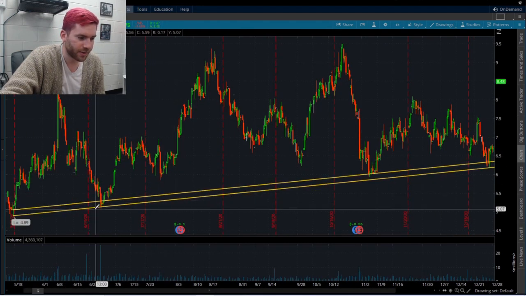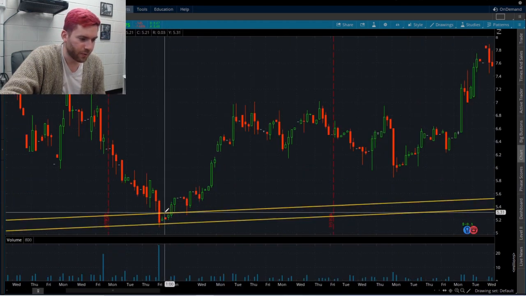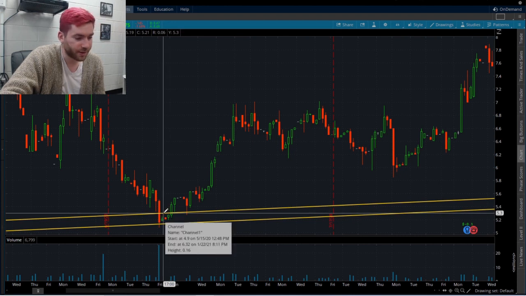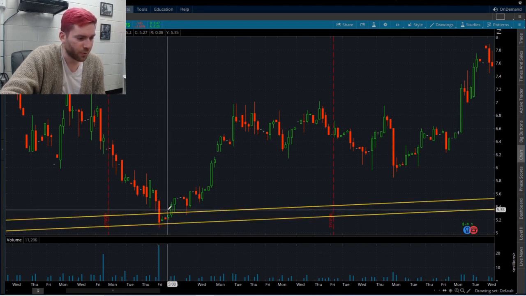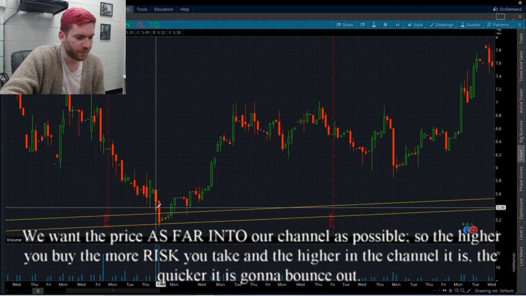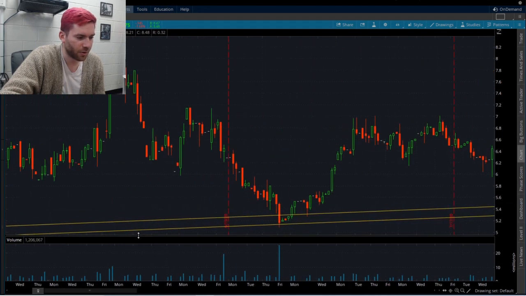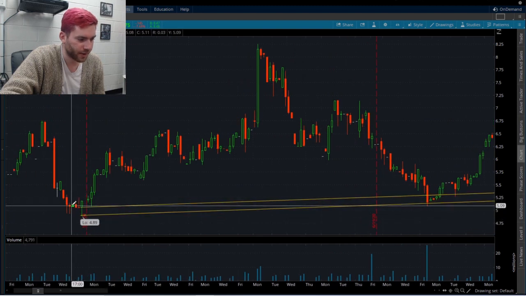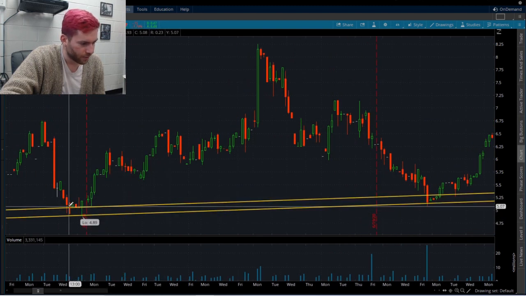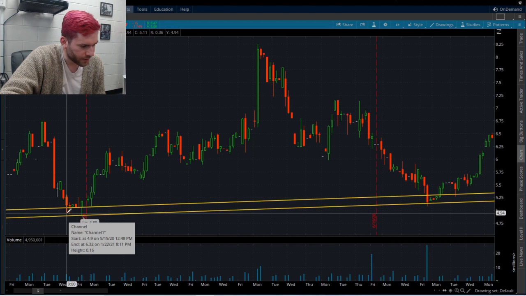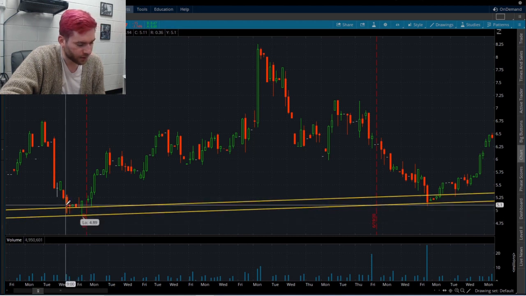And again, just like yesterday, the higher up you buy in, the more risky it's going to be. But the more likely you're going to miss the move if it really goes quick in there. But the lower in the channel this price action gets, the less risky it is because your stop loss will be beneath this. We'll talk about that. But the less likely you're going to miss it because you can put a limit buy order right above all of it.